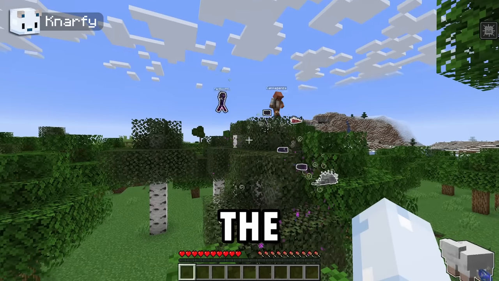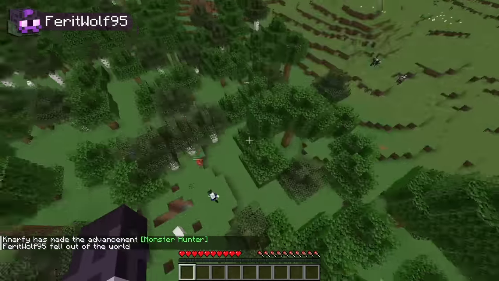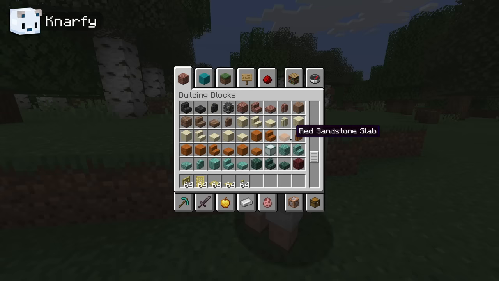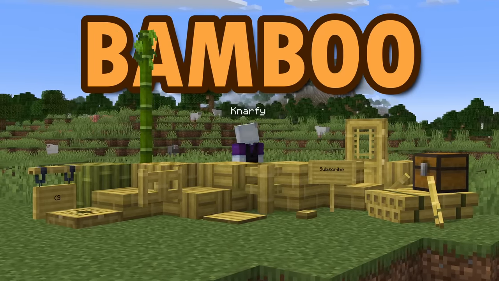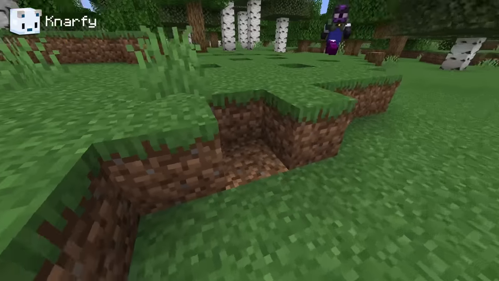Okay, so guys, the first feature that we're going to talk about. Please speak before we keep dying. Okay, let's talk about bamboo. Are we gonna get a chance to talk about bamboo? Ooh, I don't have a hot bar.